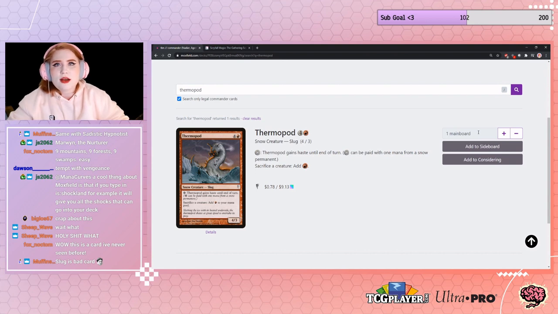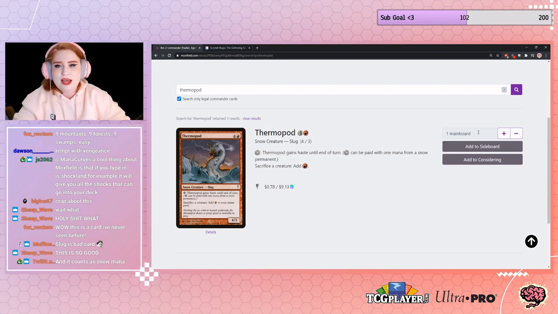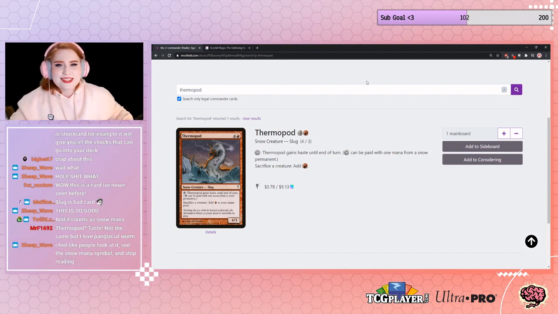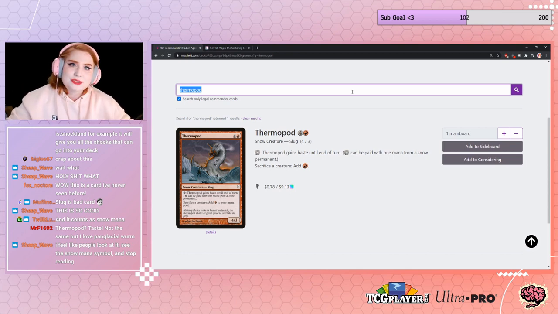Muffins, it's a good card. I killed so much with this card when I had my Atla Palani deck. It was a really good way to generate mana to help me cast some things I had in my hand, and also it was great. I love this card to death. Also, it's a slug, so we're on brand. Slugs have become my brand now. I live for it. You hear me? I live for it.